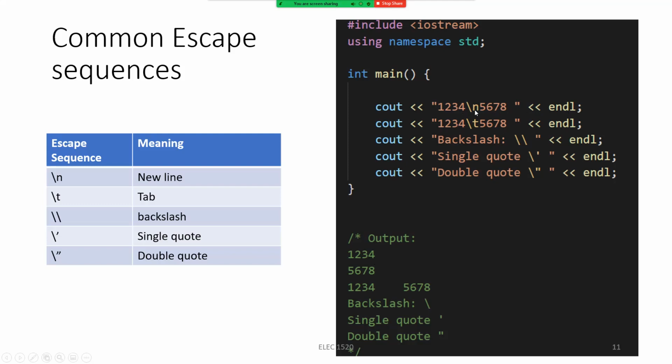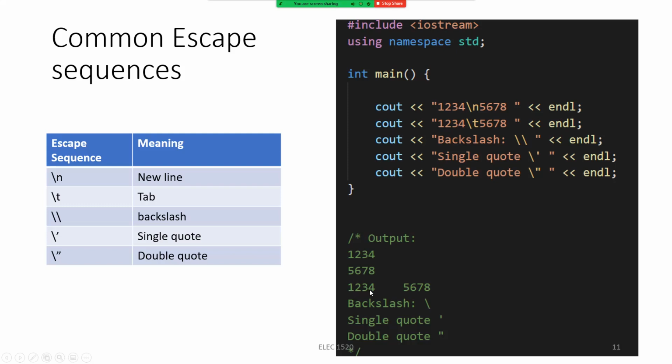The backslash n is an escape sequence way. endl is a C++ way that's been defined in the iostream library, and you can think of it as very similar to the backslash n. It just says move the cursor to the start of a new line. So that's why after the 5, 6, 7, 8 here, when this next cout statement executes, it starts with printing the 1, 2, 3, 4 on a new line.